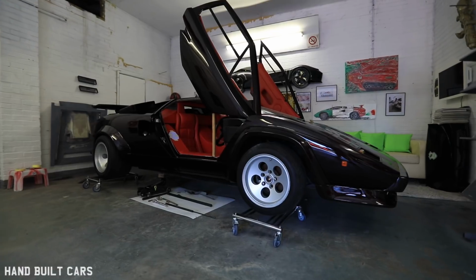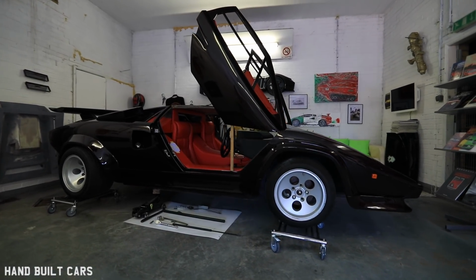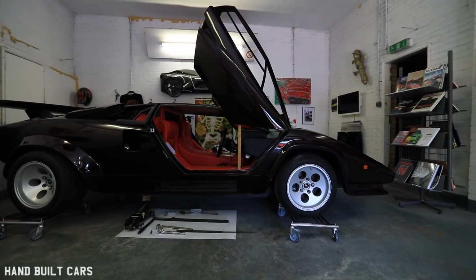So it was quite an expensive car to buy at the time, in bits, still all in boxes, but most of it was there. Some bits are still missing, which I'm trying to get hold of now to authenticate it with genuine parts. Done a lot of work on it, and my friend Johnny, who you know, painted it. Did a cracking job on the paint, special paint mix. Bordeaux Special it's called. We've tried to do it as best we can, really, to keep that alive, that passion that was in the original car is now in this one, as you can see. We're trying to do it to a factory level.